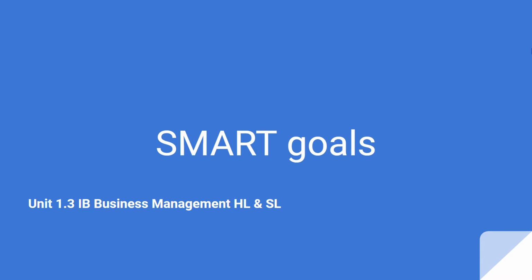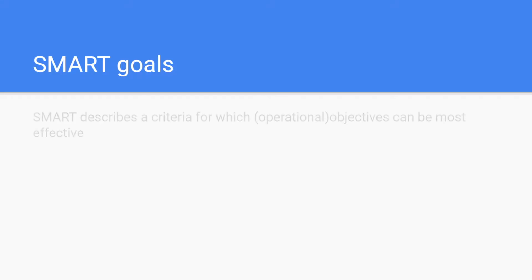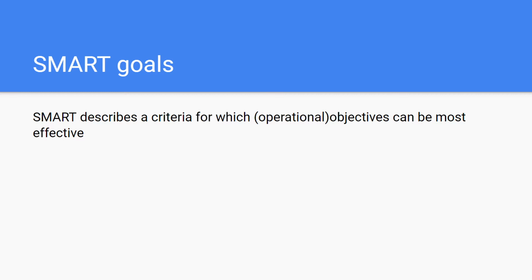So, as promised, I will be bringing the SMART goals to you, and I will explain to my best knowledge what the SMART goals are and what they're supposed to be. You can think of a SMART goal as a criteria for seeing if your objective is being described in the most effective way, if the objective will be effective in your business. SMART goals are usually quite closely connected with operational objectives, about which we talked about in the last video.